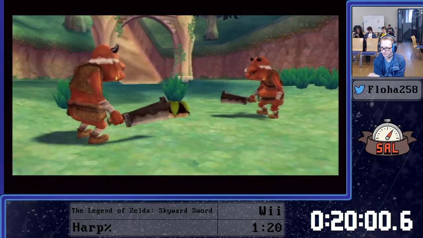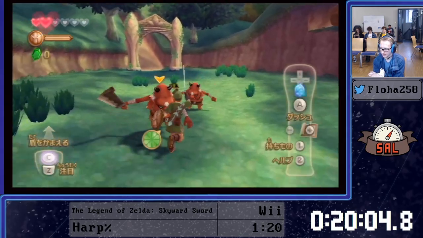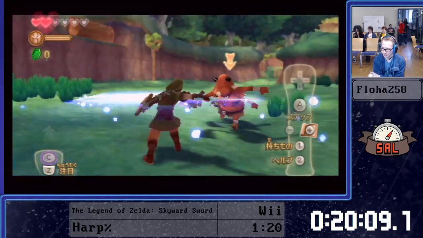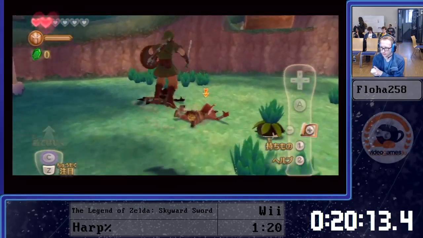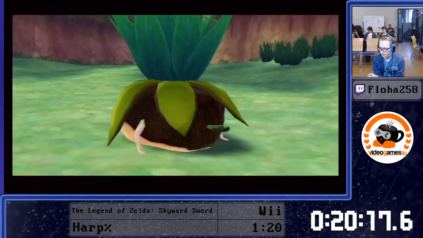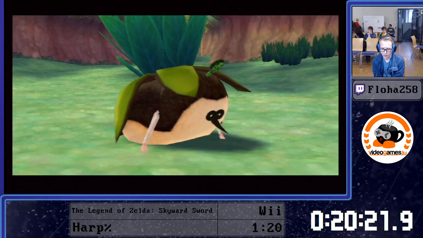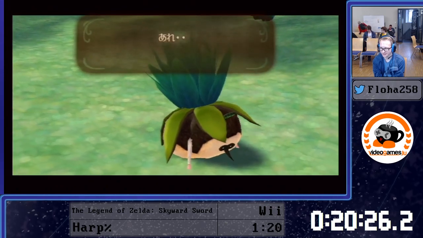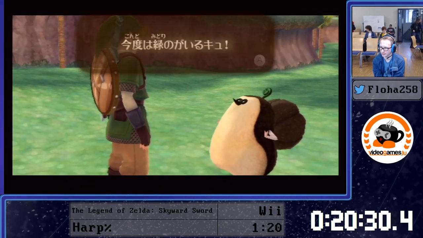More enemies. Come on. That's bad. This Kikui, we only want to talk to us after we've defeated both of those Bokoblins. Unfortunately, he's still not very talkative. He's just running away from us.